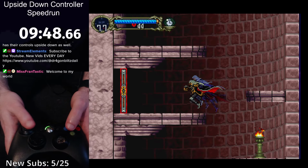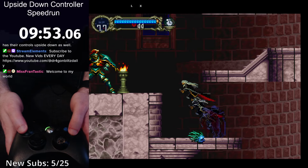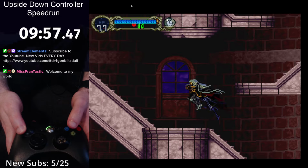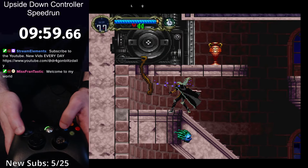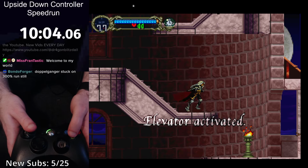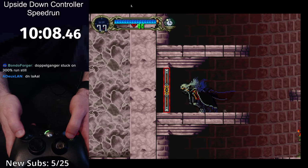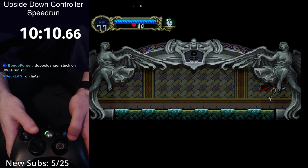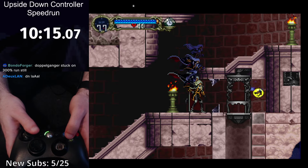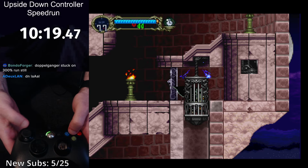Oh God. Oh God. Okay. No, that was early. I'm not gonna get the floor clip again. If only. Imagine I get the frame for perfect floor clip twice today.